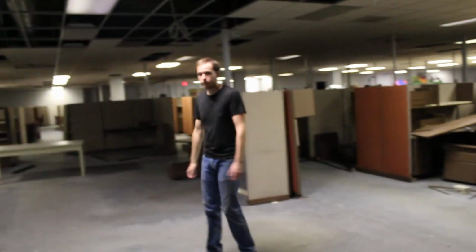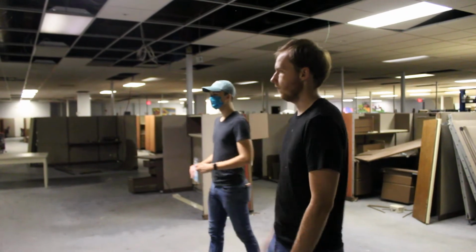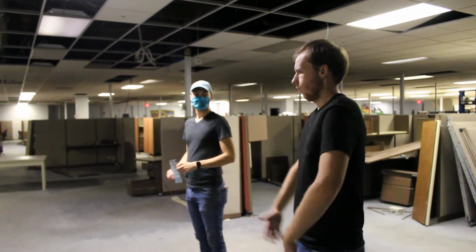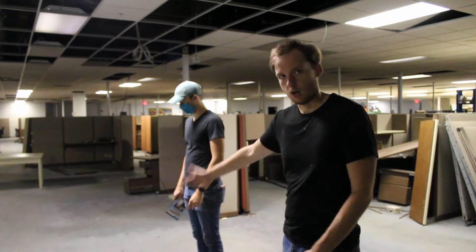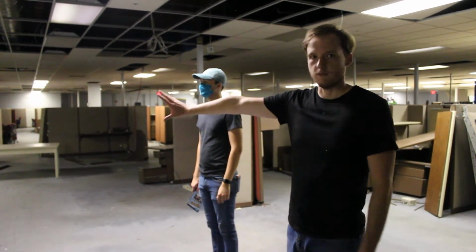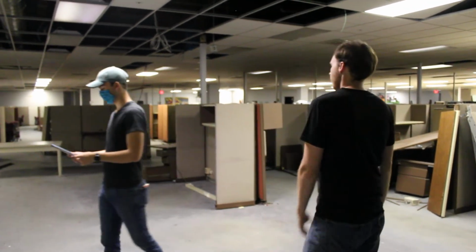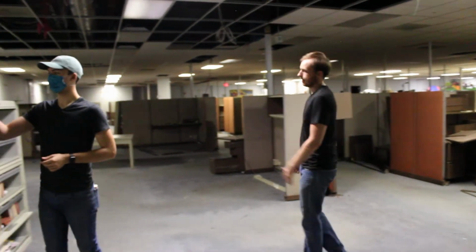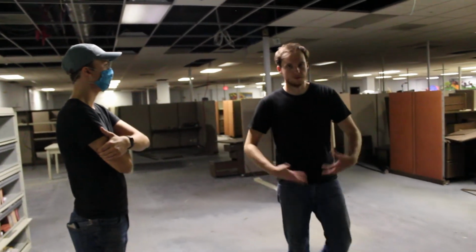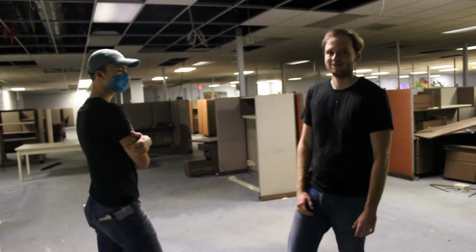Yeah, that's the gist. There's still a lot of cleaning left to do, and we obviously have to move these cabinets. And then from there, depending on what's on the docket, we might rip up the carpet and paint the floor black. We may paint a section of the wall black depending on where our proscenium is in that configuration. But otherwise, it'll be good to go. Those things are just extra bells and whistles. Once it's all clean, once we build risers, once we build a stage, we'll have a performance space.